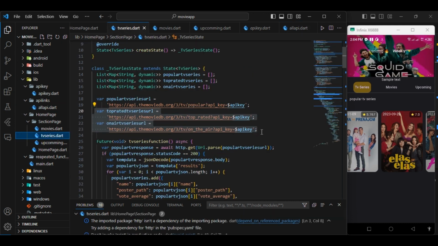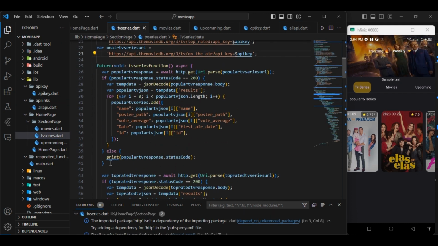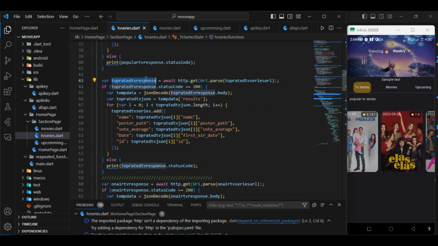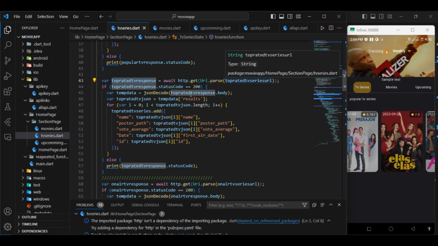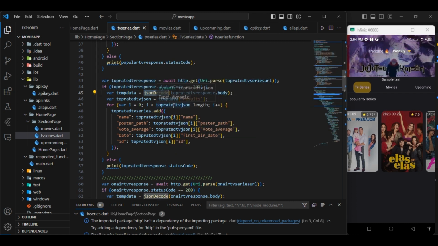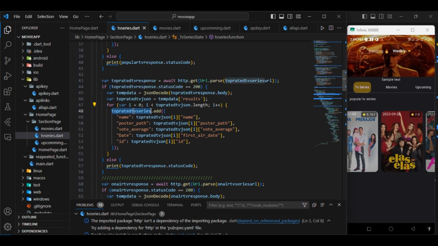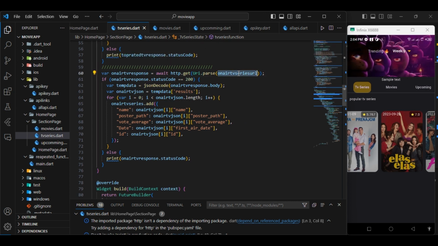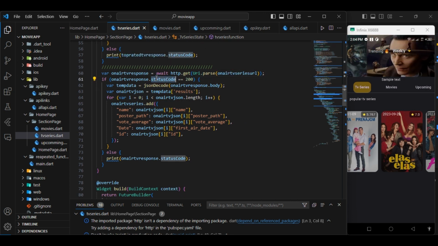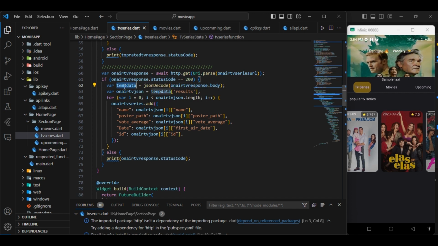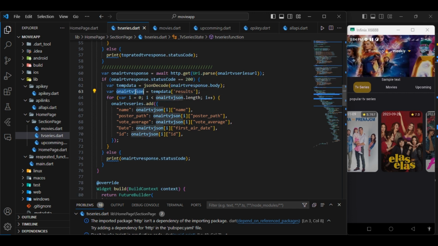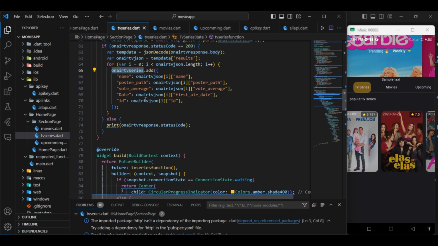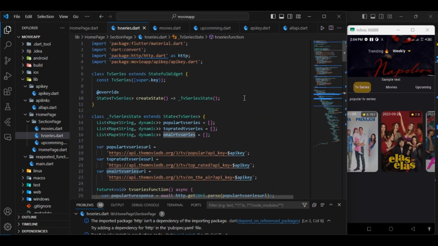Okay, similar to this block of code, I have created this block of code. So the same thing is over here. I'm getting a JSON response, I have decoded it, run the for loop, and stored everything in the top rated variable. For the on air TV also, I have requested and got the response. I have decoded the JSON data and stored the result in the variable, looped through 20 times, which is the length, and stored everything in this variable. Okay, so it's not different.